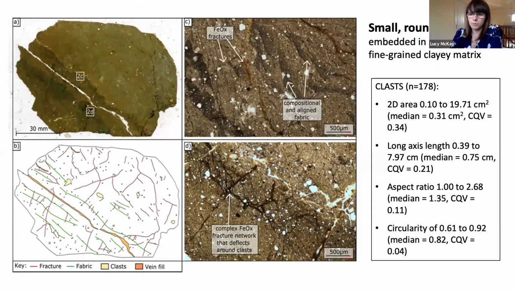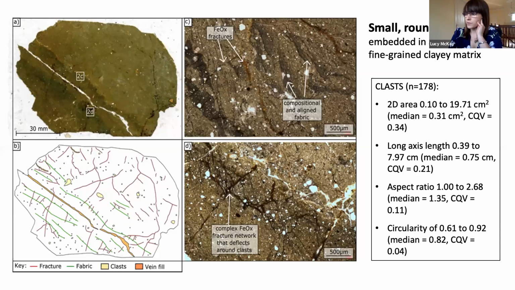This image shows some thin sections of this green gouge under the microscope, and my annotations of it. The green gouge consists of very small rounded clasts embedded within a green-brown fine-grained clay matrix. I did some analysis of the thin sections from all the fault core units to try and compare them. Here I'm presenting the average clast size, area, circularity, etc. But I'm not going to go into the numbers.